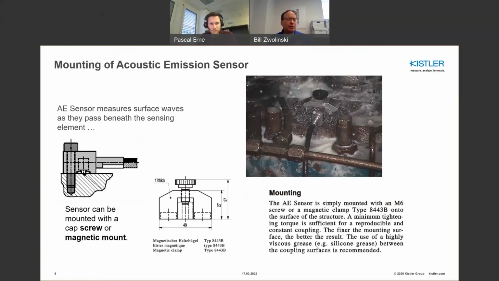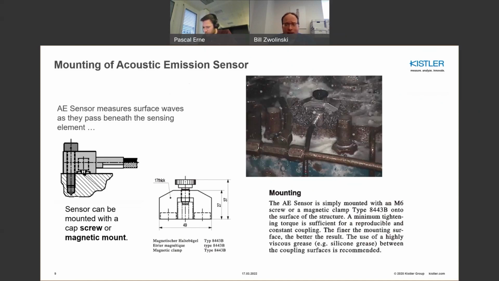So in terms of mounting, I mentioned the bolt. What the bolt will do is allow you to preload this diaphragm into the test article, or you can use a magnet. This magnet has a sufficient holding strength to fit over the sensor, and this thumb screw pushes down on the sensor much like a bolt would. In a lot of applications, you're not able to drill and tap a hole. So provided you have a magnetic structure around, you can easily use this. And there are other derivatives of this concept, where you can epoxy down and still use this thumb screw to press down on the sensor to preload it.